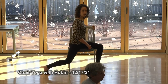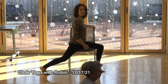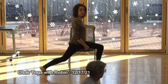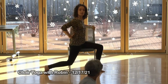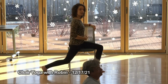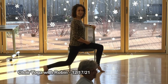Okay. That looks good, you guys. Yes, and so having your toes curled under is going to stretch the bottom side of your foot. Now, straighten your left knee as best you can, and then relax it a little bit. So we're going to do this just a couple of times, and then we're going to hold. Now, as you're doing this, some of you might have a lot of flexibility in your low back. So what I mean is this. As I straighten my leg, see how I'm arching my back? I'm going to see if I can keep my back straight and bring that leg. You're doing awesome, Mary. It'll go. And then relax that.